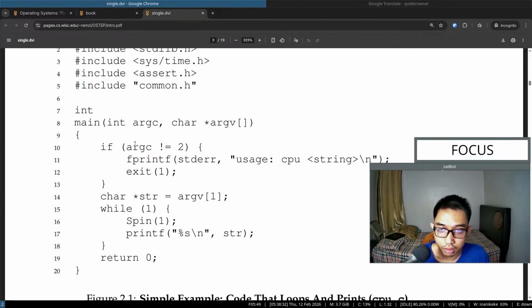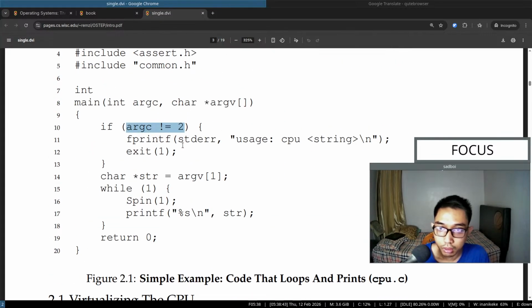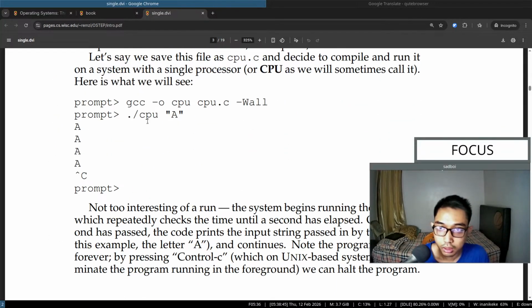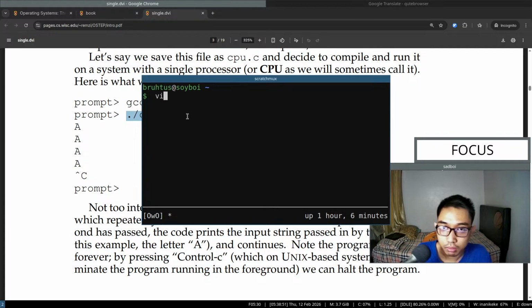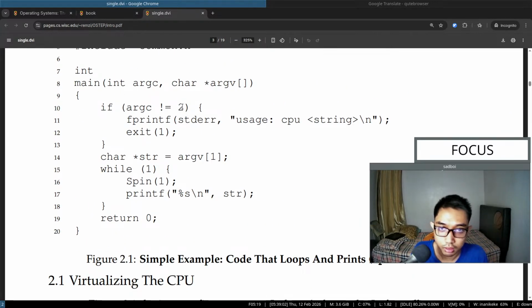Okay, because of this, we need to use exactly 2 arguments for the program. So if we do something like this, it should be an error too, right?